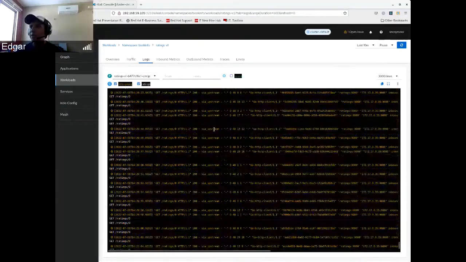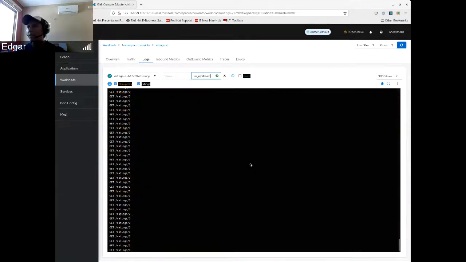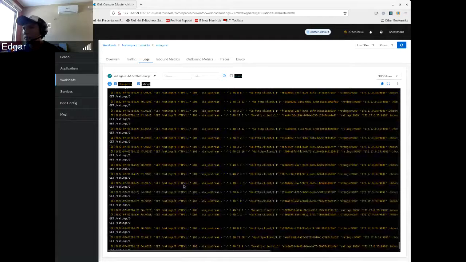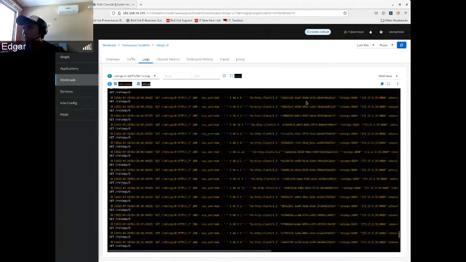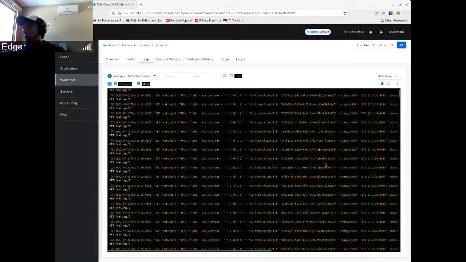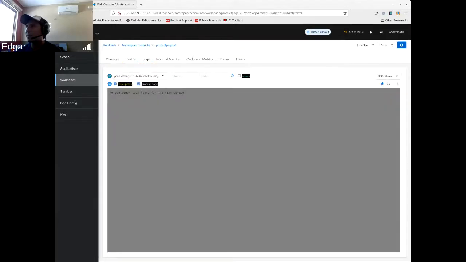You can also do the opposite. Rather than showing only the lines that contain a certain string, you could hide them. So for example, let's do the same, and you will get the other ones, basically the other pod. Let's try to go to a more interesting pod if possible. Let me see if I can find something here. Well, probably not. For some reason this broke, so let's try to see if it works now.